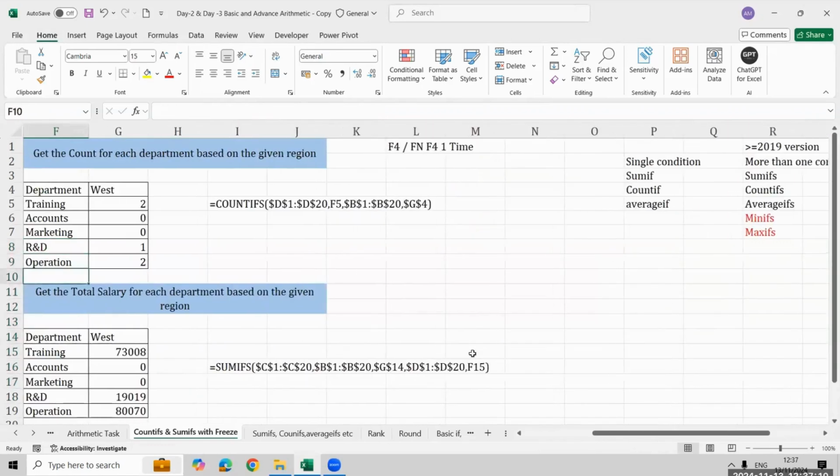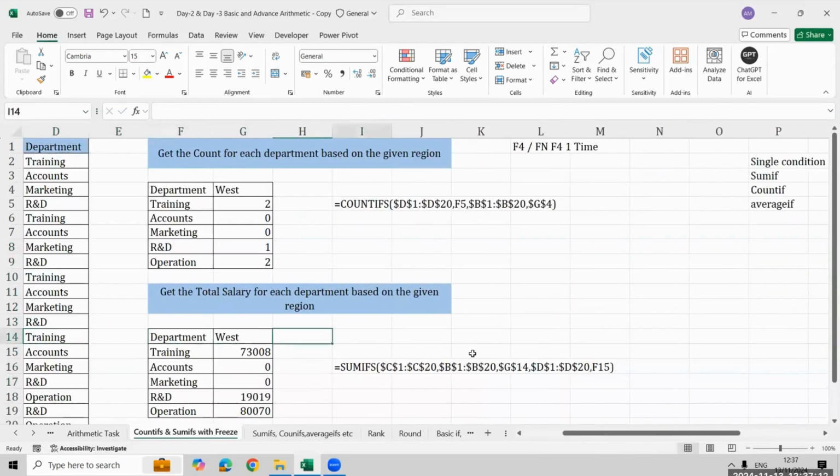So this is what we have done here also. But we are locking. In a real-time scenario, you will be locking it. The range lock will be done. So always remember, the table should be locked, in short. There should be no confusion here. The range you're selecting and the criteria may change according to the row or the column also. That is a condition here.